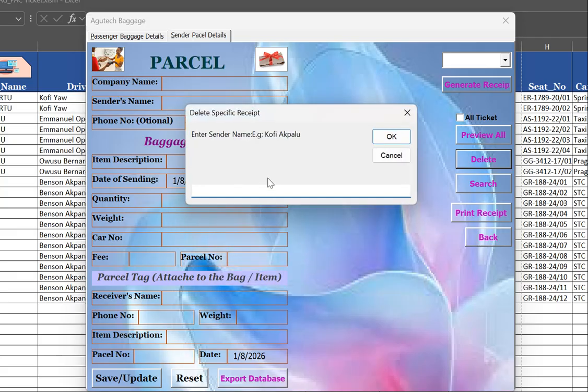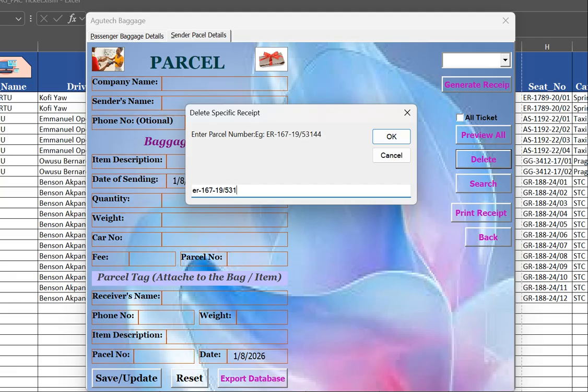So when you click no, it will ask you to enter the sender's name. When you enter the sender's name, let's say the sender's name is Kofi Akpalu. When you click OK, it says enter parcel number. So the parcel number of that Kofi Akpalu, let's say ER dash 167 dash 19 slash 531.